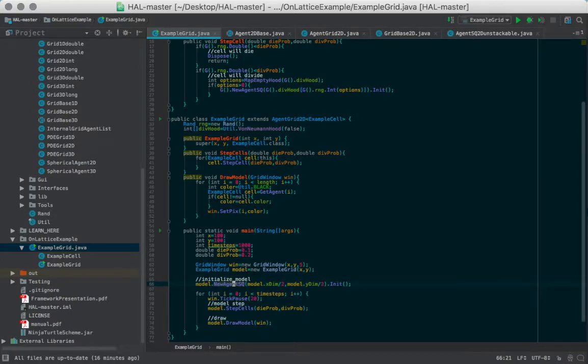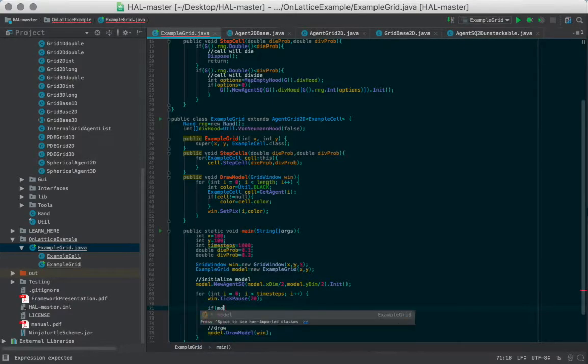And another thing that I was sort of annoyed by last time around is that sometimes the first cell just sort of dies off without anything happening. So what we can do instead of just creating a cell once and hoping that it survives is we can check if the population drops to 0, and then if that's the case, create a new cell. So we'll just do that inside this for loop. So every time step, we're going to check if all the cells have died, and if so, we'll make a new cell.